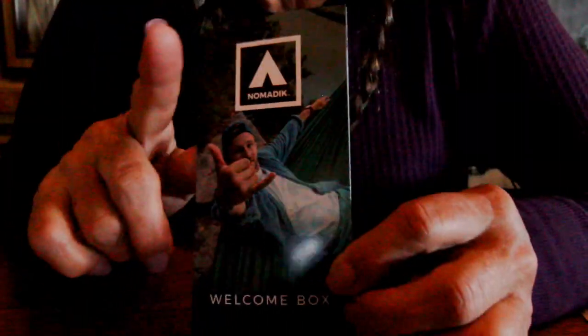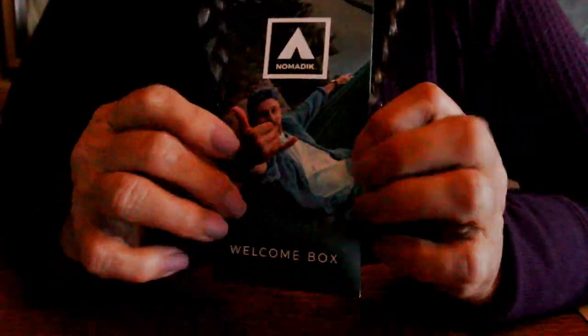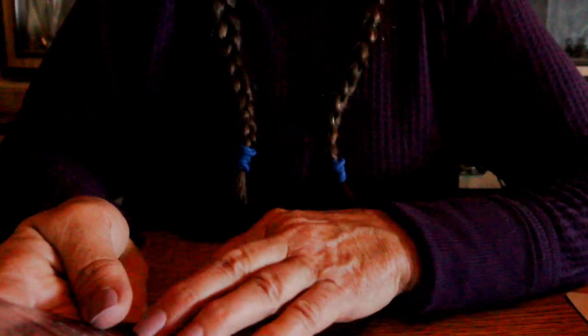I have to see what's in here, and then maybe we can pose the horses with some of it. What do you think? And then there's discount codes for all the products.